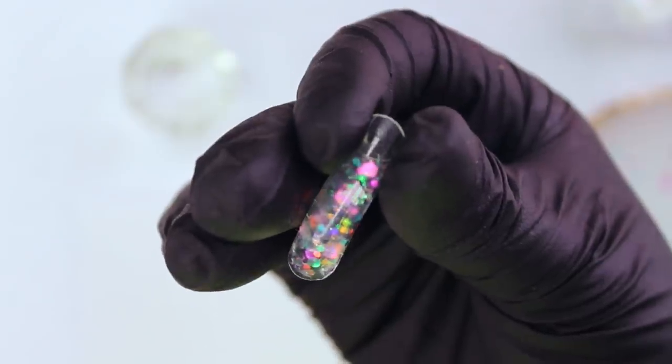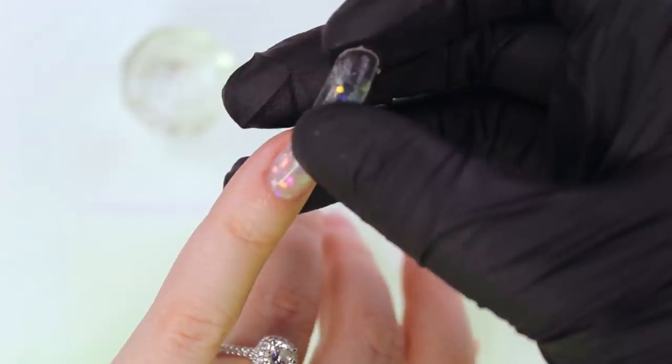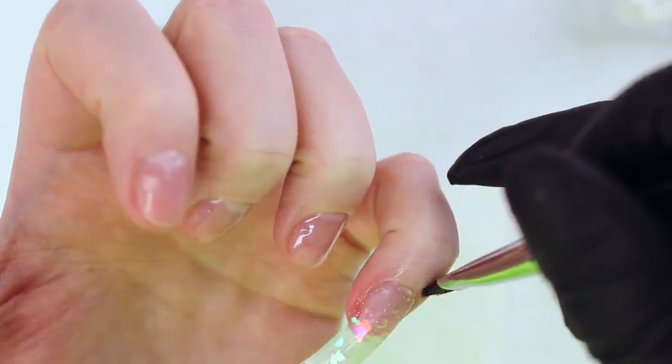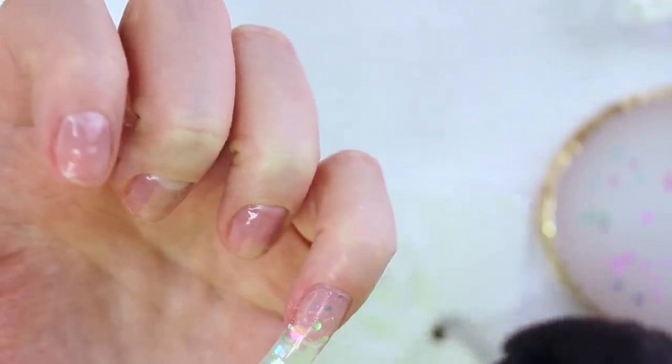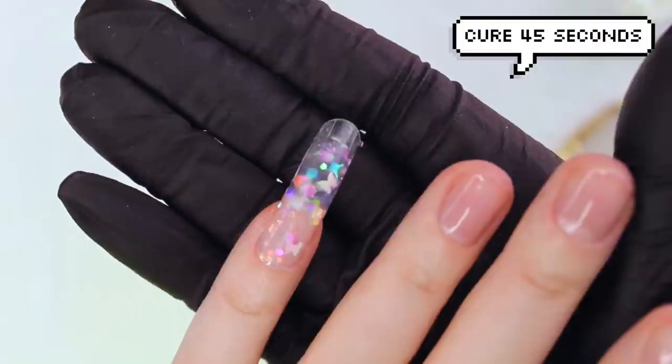So I'm placing the dual form at my cuticle and gently pressing it down the rest of my nail. I'm not applying too much pressure, but just enough to push out any air bubbles. And if there is any spillage, I just clean it up with my brush and a little bit of slip solution before curing it in my LED lamp for 45 seconds.